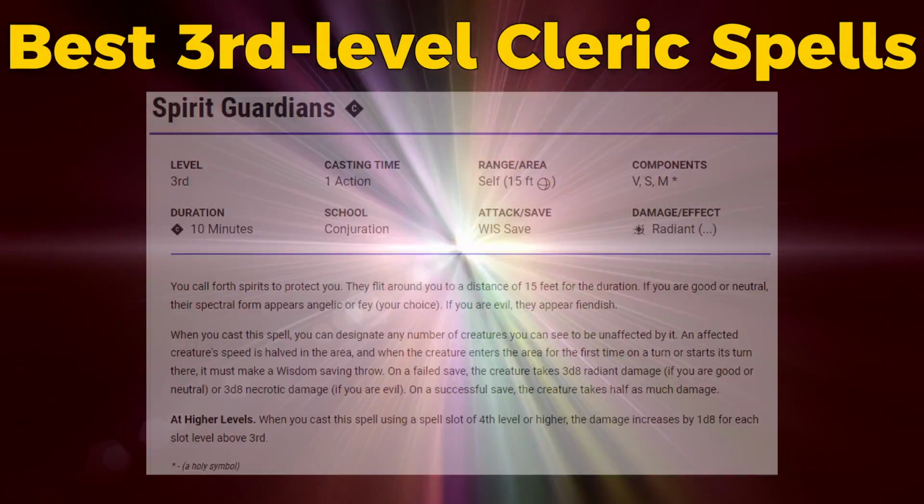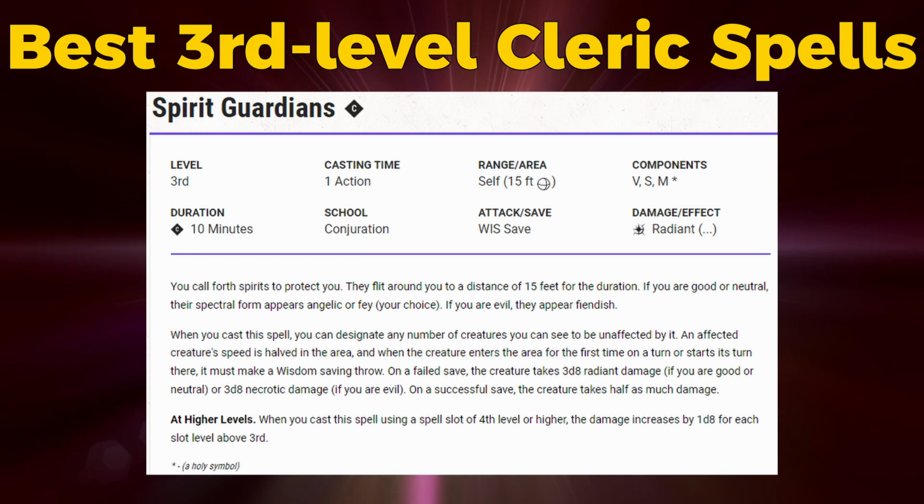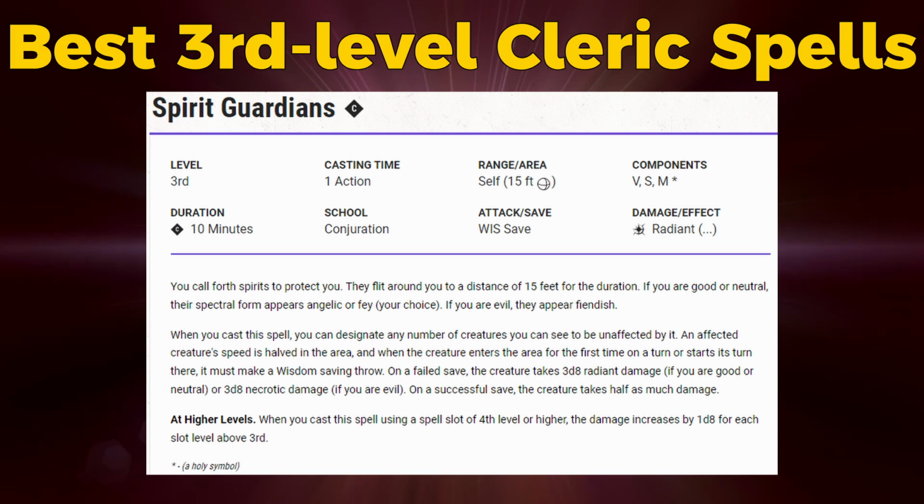Number 1. Spirit Guardians. Cutting nearby enemy creatures' movement in half and dealing consistent area effect damage over time, Spirit Guardians is one of the best damaging spells in a Cleric's spellbook. In optimal conditions, it can deal an incredible amount of damage over the duration of a fight, while also creating a zone of control that is super strong. When combined with movement forcing abilities and or other slowing effects, this spell becomes even more godlike.